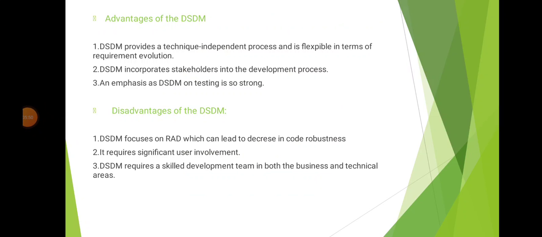Then advantages of DSDM. DSDM provides a technique independent process and it is flexible in terms of requirement evolution. Second, DSDM incorporates stakeholders into the development process, and the emphasis of DSDM on testing is so strong that at least one tester is expected to be on the project team, which improves the software quality and the performance.